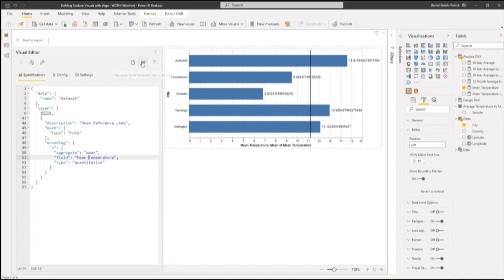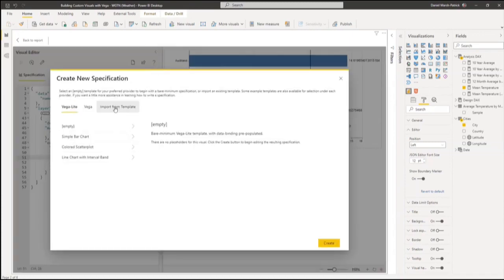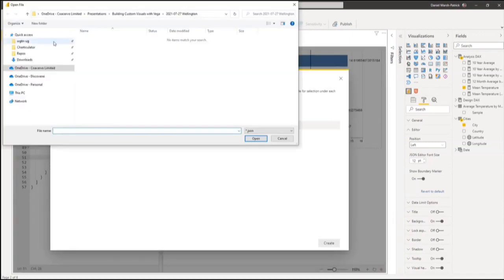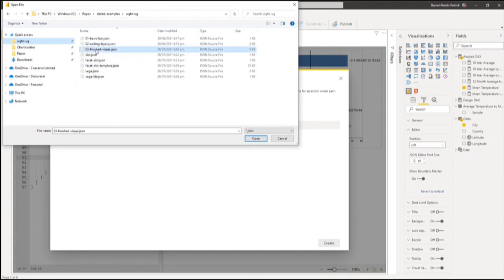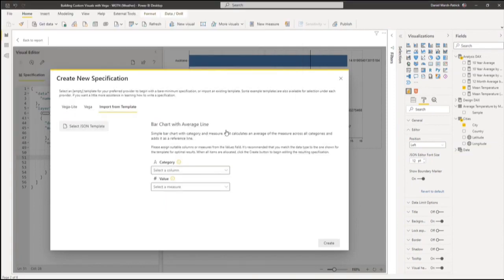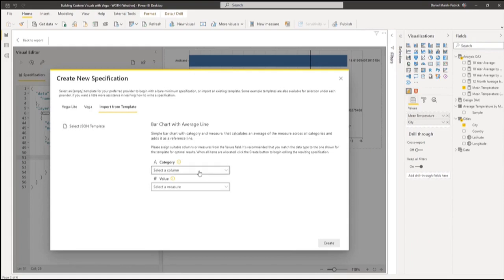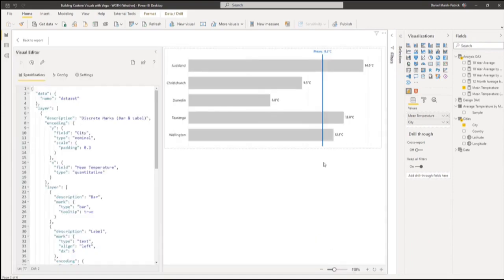But what we'll do is we'll just illustrate what we can do with a template. So with a little bit of work, let's just grab that visual. So as part of the templating capability, I can add a description, and I can take my fields and rename them so they're more generic, and I can choose the fields I've got in my data set here. So let's just add city to the category and value to the mean temperature. We'll hit create, and this will go through and take that template and produce something a little more Power BI-like.